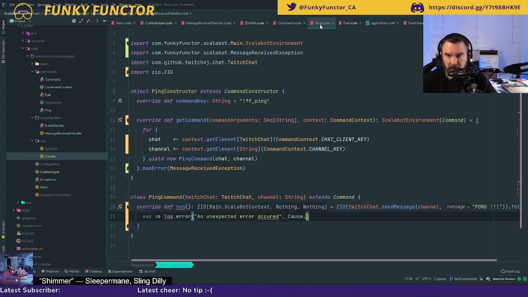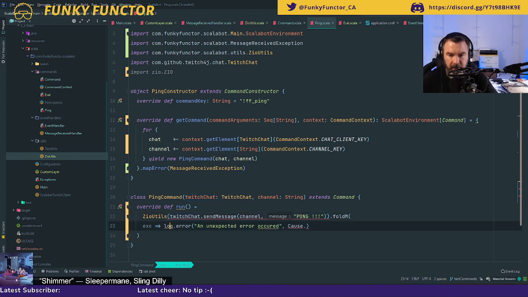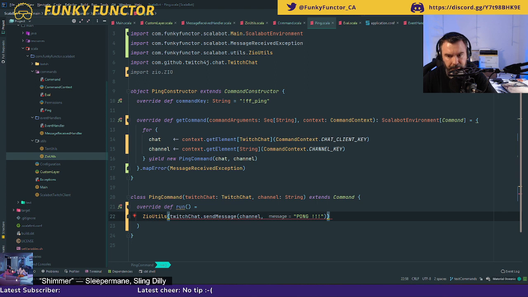And I want to do the same thing here. So let's change this back to ZUUtils, and I take that thing, and the error message is unexpected error while processing the ping command.